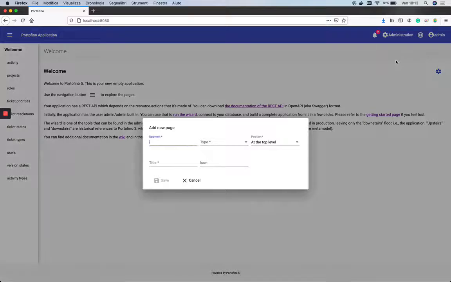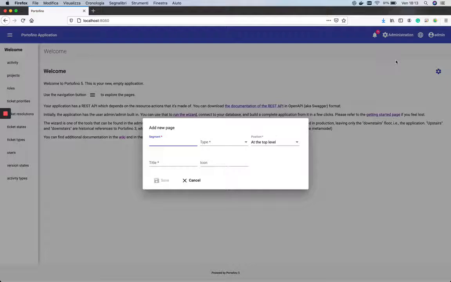We should note that in the context of Portofino, when we have a page, we actually have two different components. One is the page proper, which is the client-side user interface page that shows the data and allows us to interact with the system. But then each page is backed by a server-side resource which accesses the database.